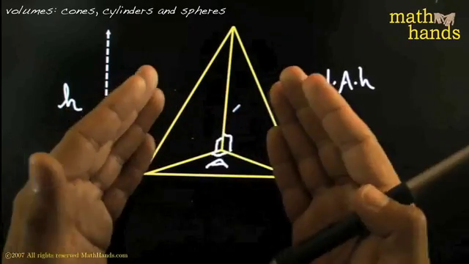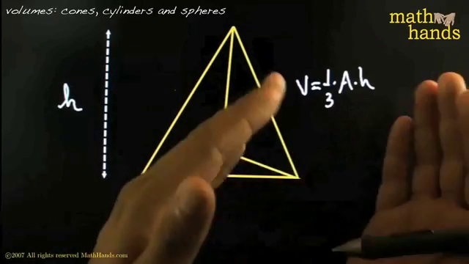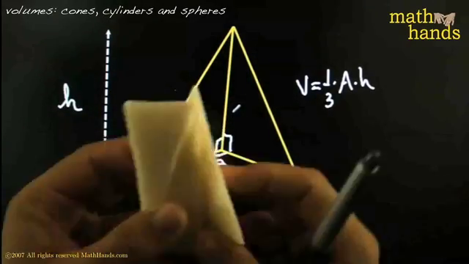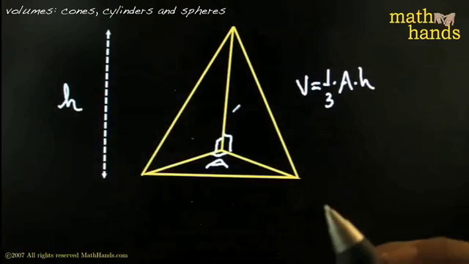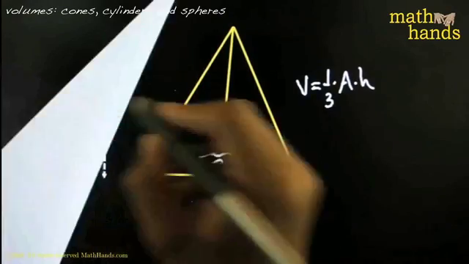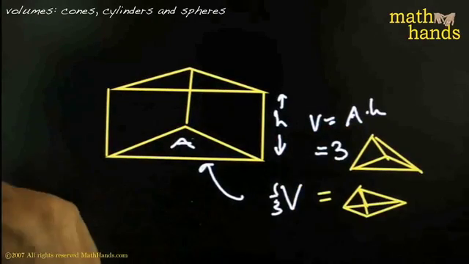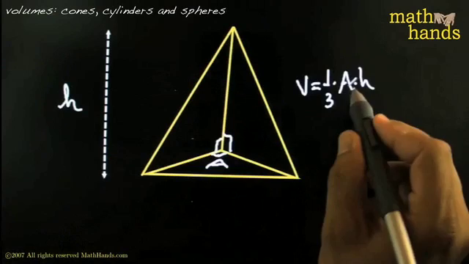You take another copy of it and you slant it in a different way. And you take another copy, slant it yet a different way. And you get these 3. All of them slanted in a different way, but all equal in volume. And all 3 of them together make up the entire piece. And that's why the volume of this is 1/3 times the area on the bottom times the height.